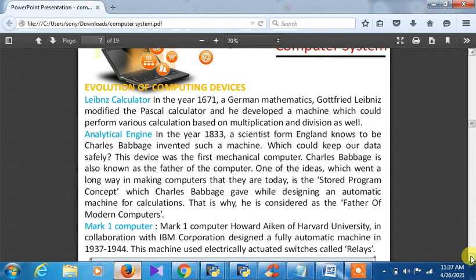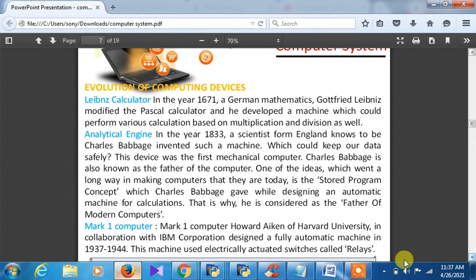Then finally the digital computers. Okay, means the evolution had taken place in order to develop the digital computers in the form of the analytical engine by Charles Babbage in the year 1833. The device was the first mechanical computer, and Charles Babbage is that's why known as the father of the modern computer. So whatever machines we have with us nowadays, that are used for processing and all, those are actually the outcome of this Charles Babbage's machine only.